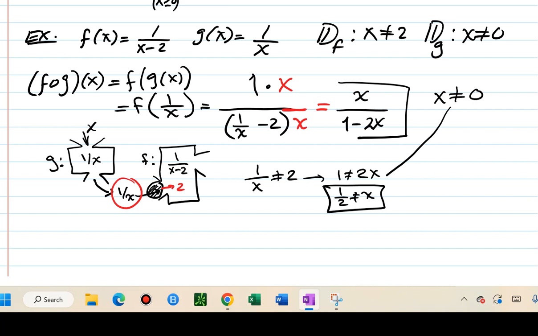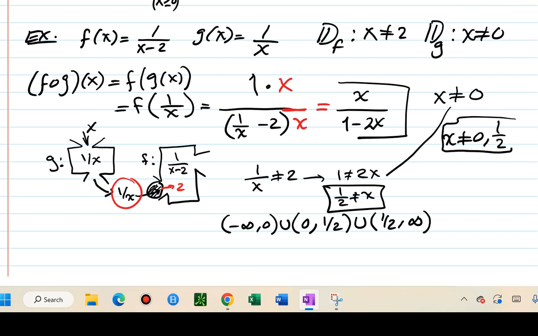In interval notation, we want to exclude a 0 first, right? So that's going to be negative infinity to 0. And then it goes clear up to a half, stops at a half, then it goes from half to infinity. That's how we exclude 0 and 1/2. Now, depending on what the book or examples in the books ask you, some are happy with just x cannot be 0 or 1/2. But the others will actually want the interval notation, which I have down here. Okay, and there you have it.